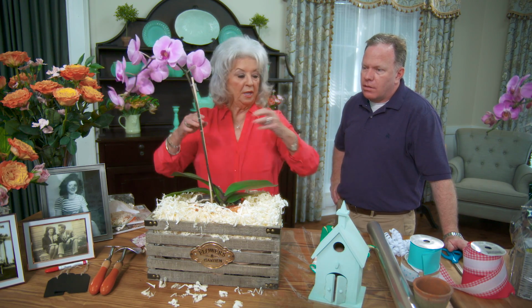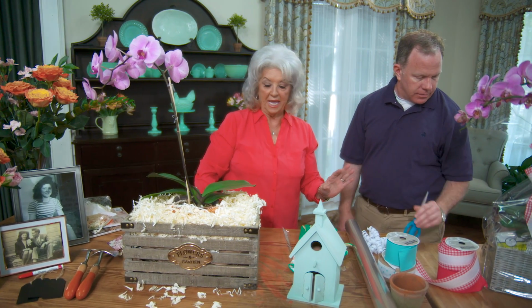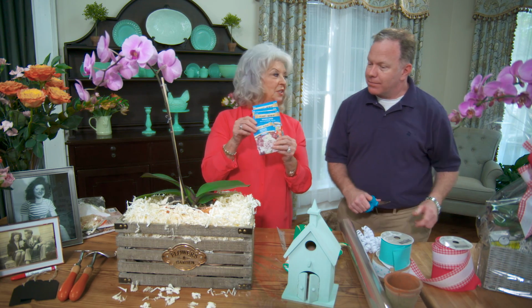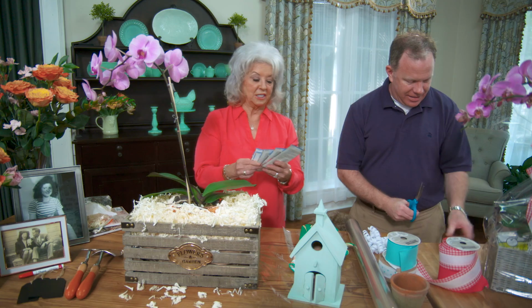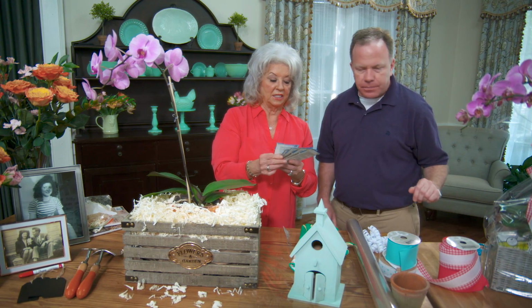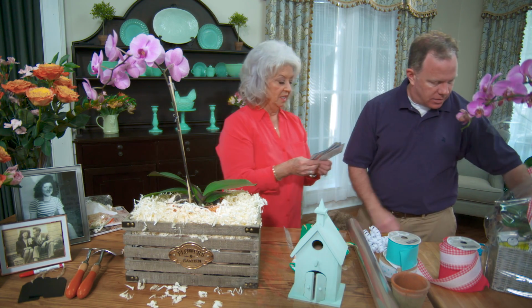All right, it's real important that you have scissors around and you have tape. Look at this. For Mama's garden. Yes. I mean, how cute is this? All right, now let's kind of fan these out, Eddie, like this. And in order to keep them fanned out, we're going to have to tape them.